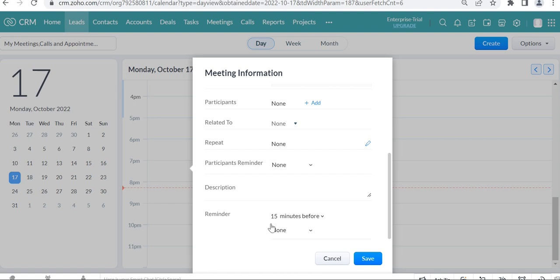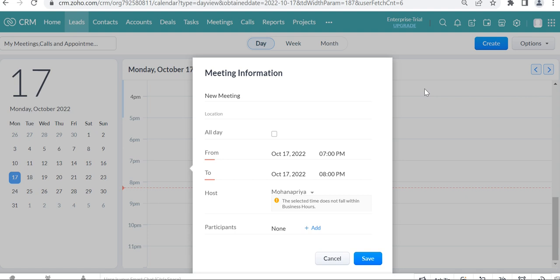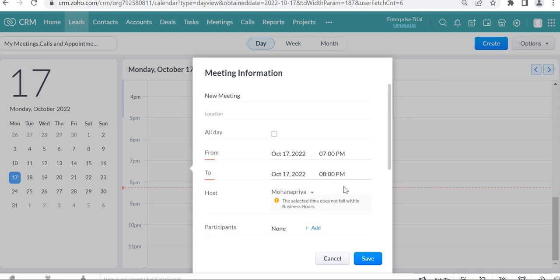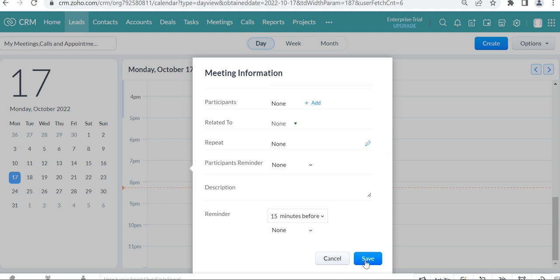If we want anything in the description, we can add it, and if we want a reminder before 10 or 15 minutes, we can add it here. So these are the features in this Zoho calendar. For example, I am going to add a new meeting here. So I am going to save.